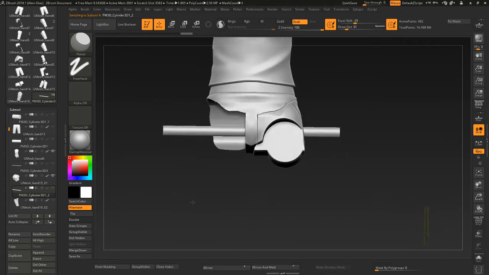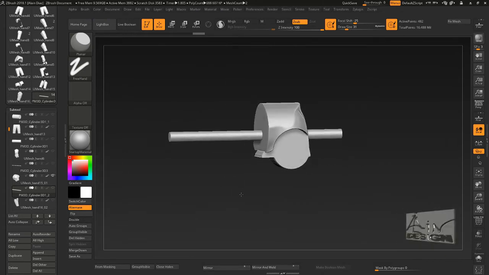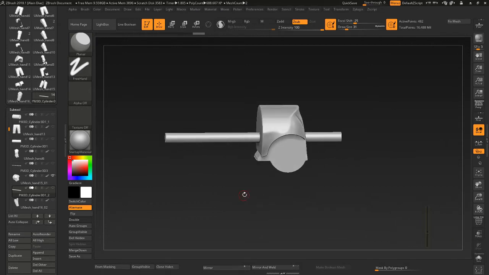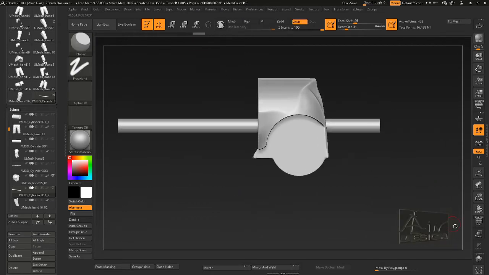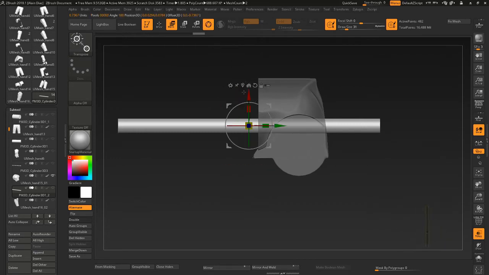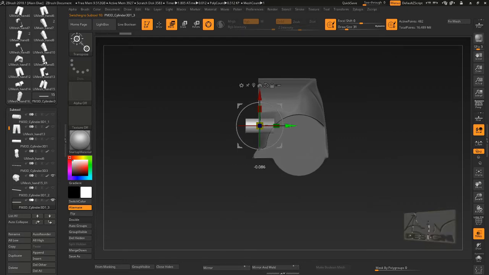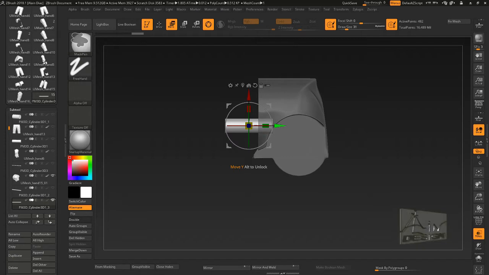So this, transparent, gizmo center, duplicate that rod. Let's shrink it this way. Hold down Control, pull on here.